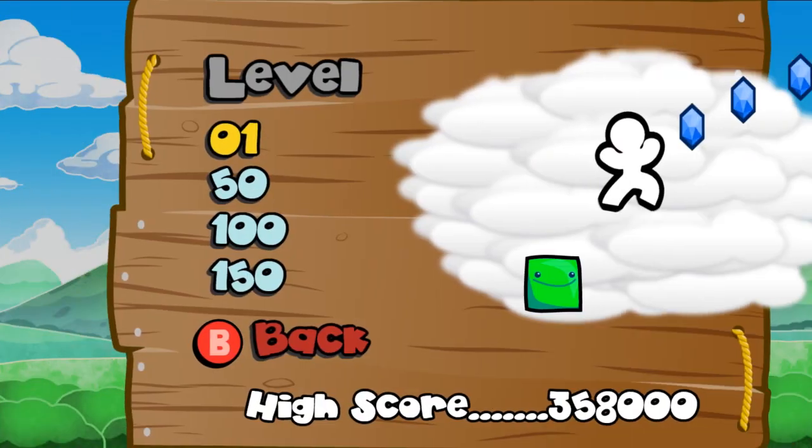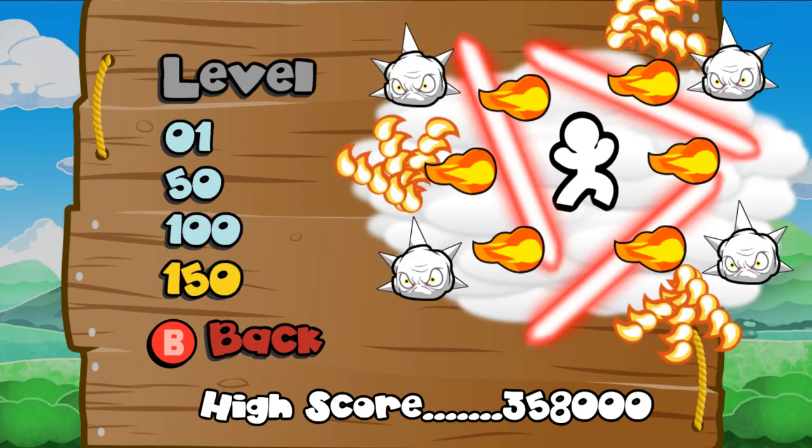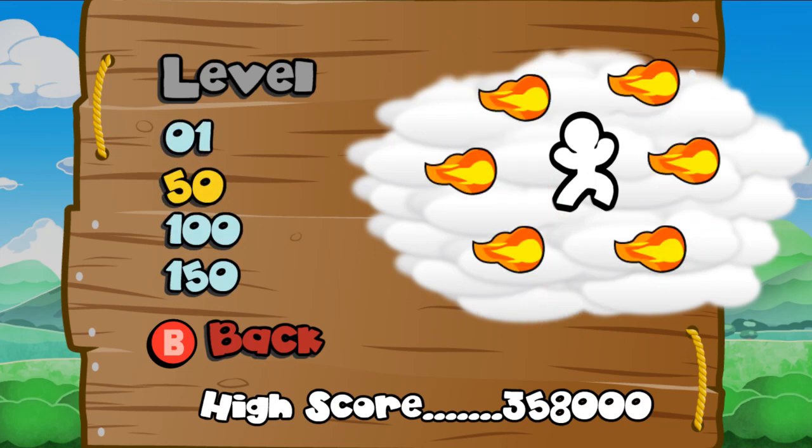Time Crisis, I will show you. You collect those blue crystals, or rupees, and they add a second to your overall time. You're given 15 seconds, and pretty much it's just go as far as you can. And you can start off however difficult you want it. Level 1 is the easiest, and then level 50. It slowly progresses and gets harder and harder as you go on.